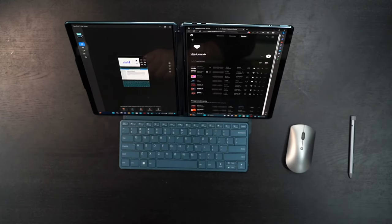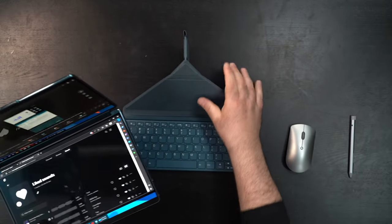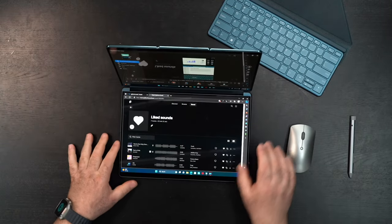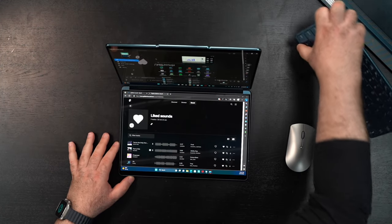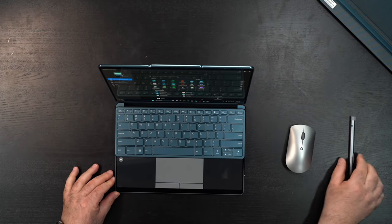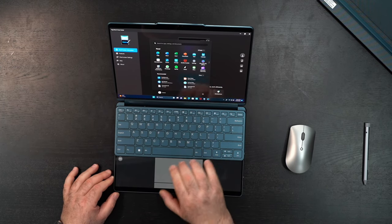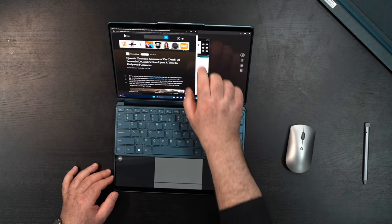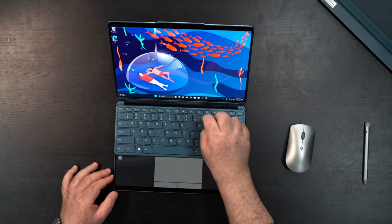All right, let me go to my saved sounds here. Let me put it on here. Let's take it off this mode. Let's use it in notebook mode here. We can put this to the side, and let's put the keyboard over here, so it gets our virtual touchpad available. And let's listen to a sound here. And again, I can even bring out the MacBook as I normally do. Let me turn that off and let me go here.